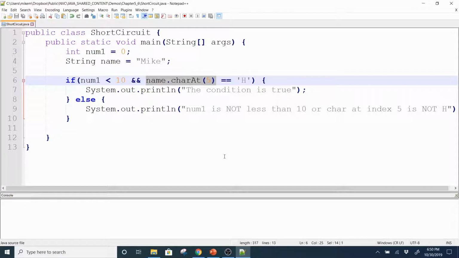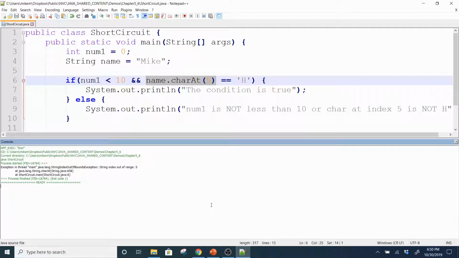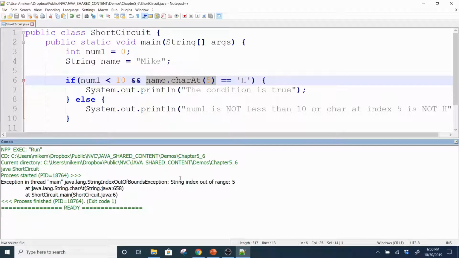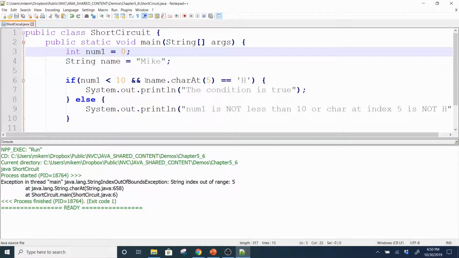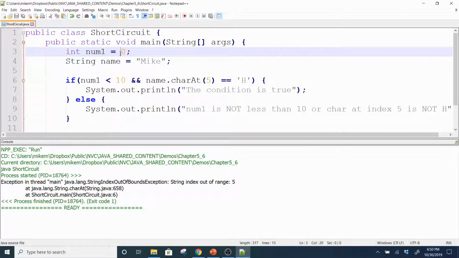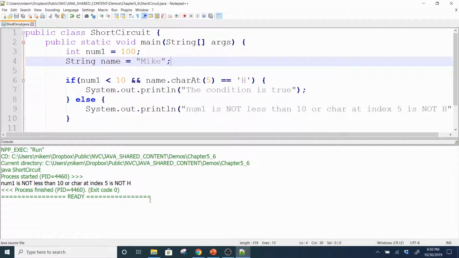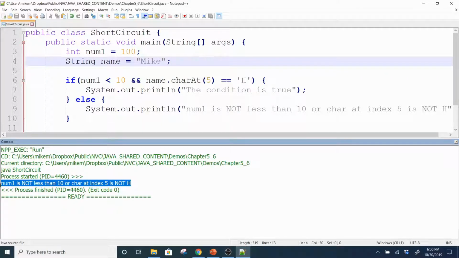All right, so if I were to compile this and run, you can see that it did not run, right? You got a runtime error, and it's saying string index is out of range. Now to prove that it short circuits, meaning it won't even bother checking this, if I make my number 100, which is not less than 10, I compile and run, then you can see that it did not crash.